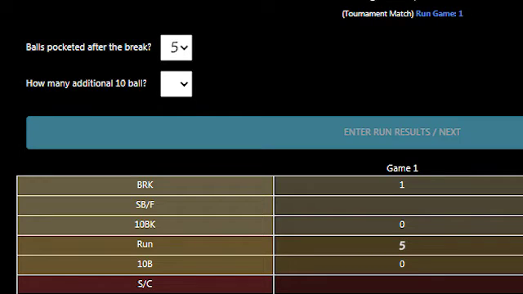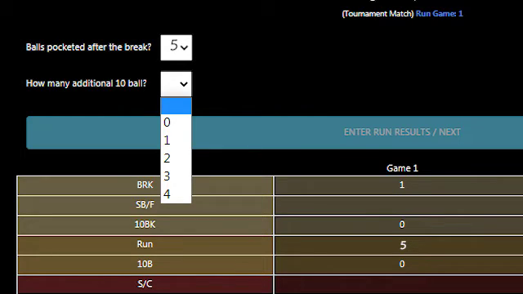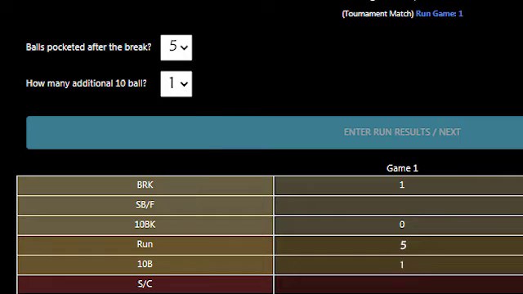The additional game ball boxes are for if you make a combination or a carom on the game ball during the game. Each time this happens in one game, you will change the count to reflect the total times you've successfully made the game ball out of turn and respotted it. An additional point will be given for each occurrence.